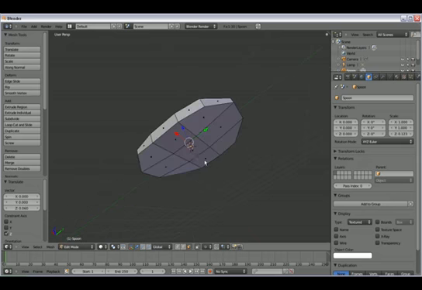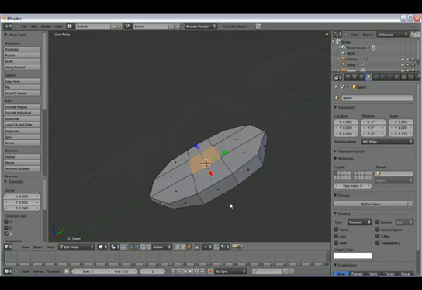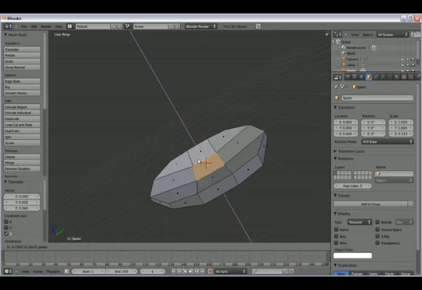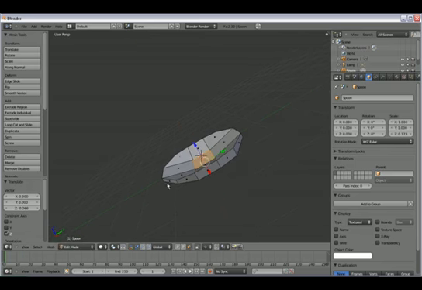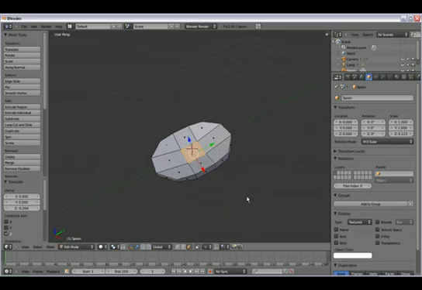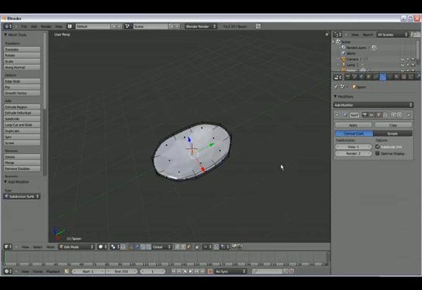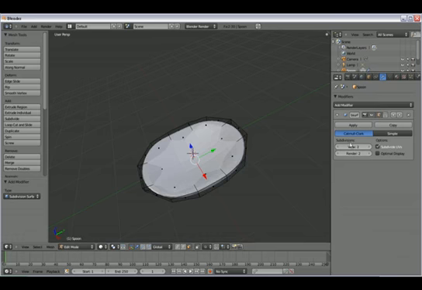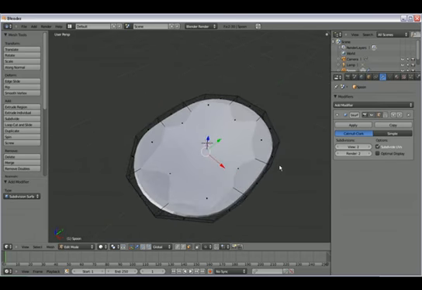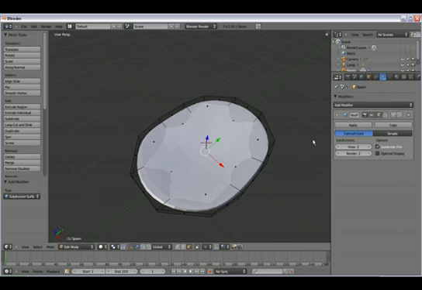Probably it's a good time now to add some modifiers. Actually, it's one single modifier that we will add in this tutorial, which is the subdivision surface modifier. From the modifiers tab, add modifier, subdivision surface. Good. And I will increase the subdivisions in order to have more smoothness. This is equivalent to the mesh smooth in 3ds Max or HyperNurbs in Cinema 4D. Very good.